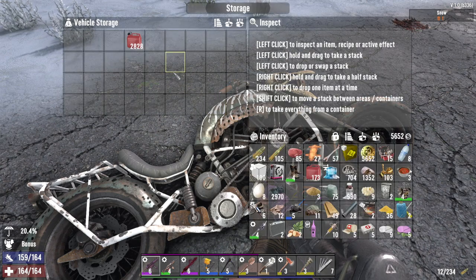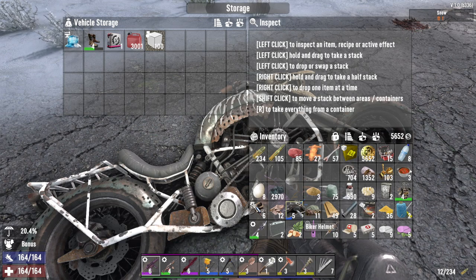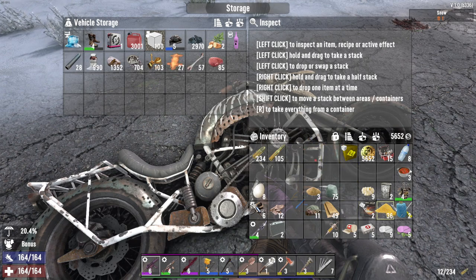Loot. Fuel. Yeah. I want to keep that. And keep that. Keep that. Keep that. Biker helmet. I got one, I think. But that's worth a lot more if I mend it. Keep that. Pink. Yeah, I'll do a pink bloody gun somewhere. I can sell that. I'll keep them. I'll keep that. Keep that, keep that.